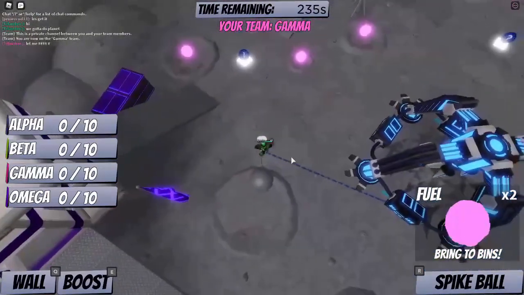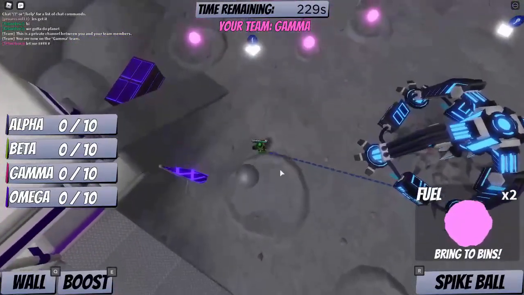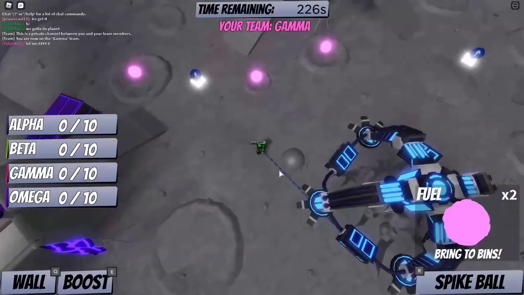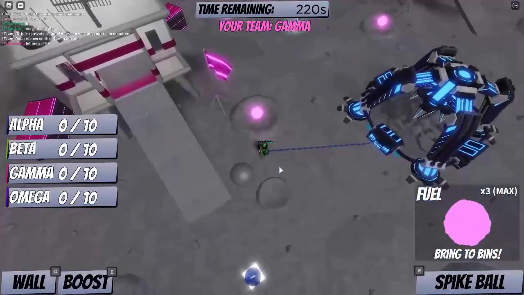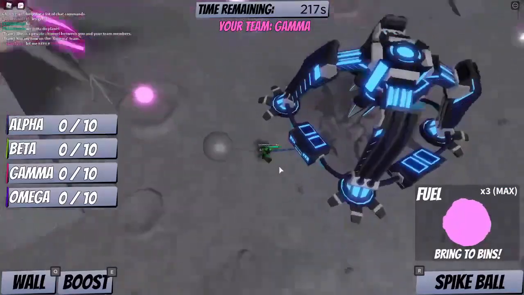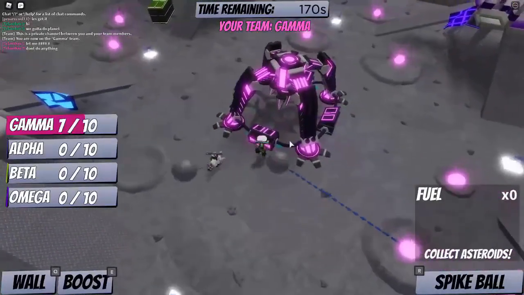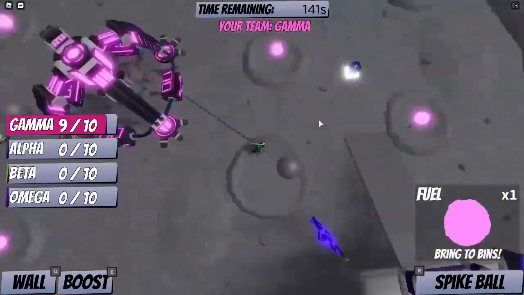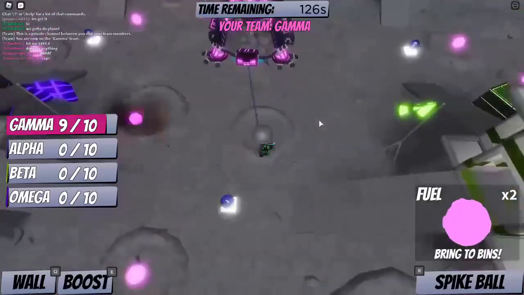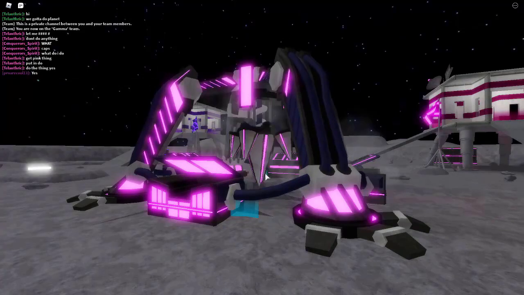So, I already got two, and I'm guessing you just have this thing following you, and you have to try not to make it make you die. So let's just get some more asteroids. Three is the max. So now we gotta go back over here, and then put them in this machine. Okay, there we go. Now there's a cutscene, and it is drilling into the ground.